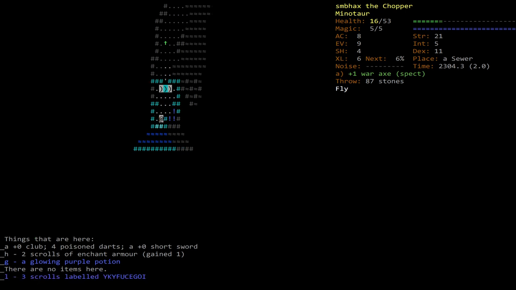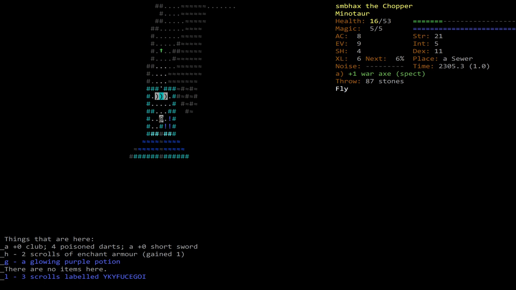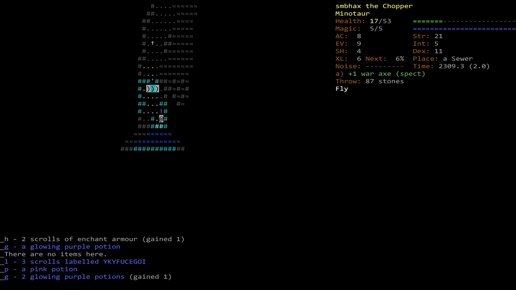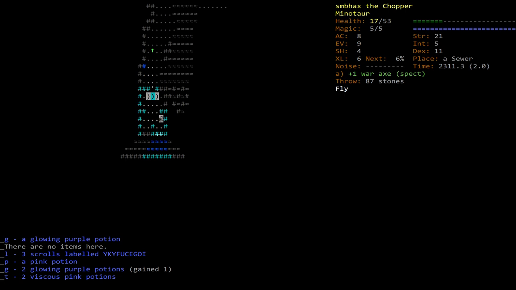Three scrolls that I don't know what they do. So I guess that means I'm auto... Yeah, so it assigns them a letter in my inventory. So that means I'm automatically picking them up. Pink potion. Two glowing purple potions. All this stuff to identify now.